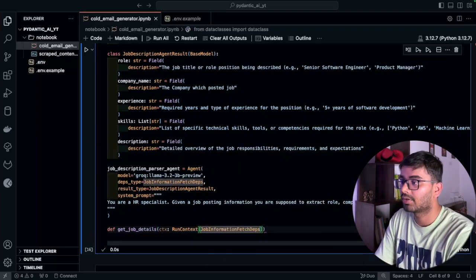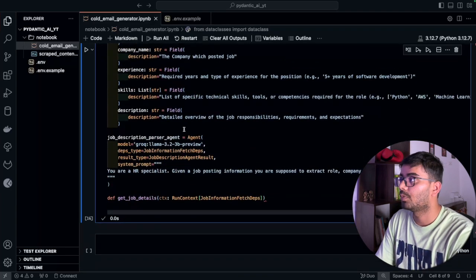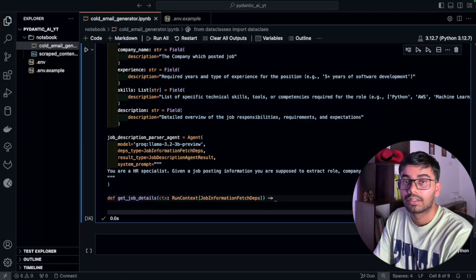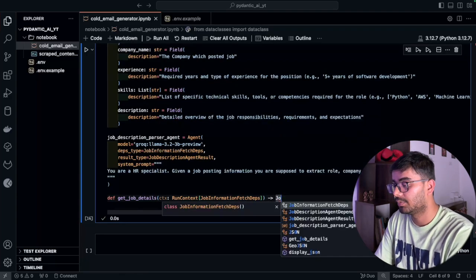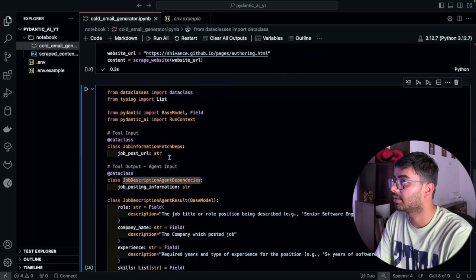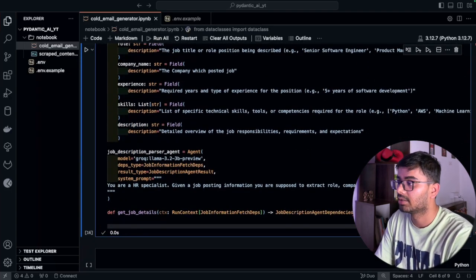Here, for example, we are dealing with the URL. The dependency was job information, which is a job posting URL. This will be our input to this tool, and our output will be the raw job post information, right? So job description agent dependency, I think this was the model. Yeah, so job information passed to raw text.